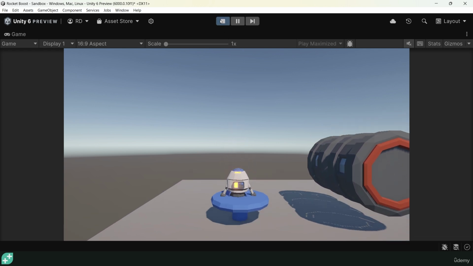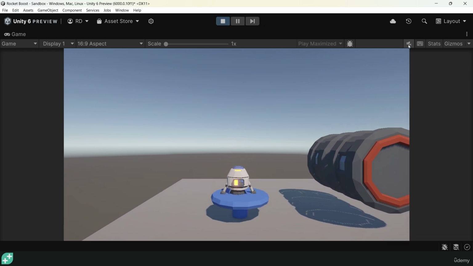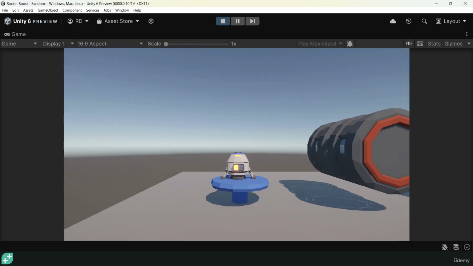nothing happens, and that's possibly because, see up in the top right corner here, our audio has been turned off. This is in my game window. If I turn that on, I'm just going to do the play again. And now, hopefully you can hear that. I think I'm recording this correctly. You can hear that playing in the background. And it's probably at some point going to stop.